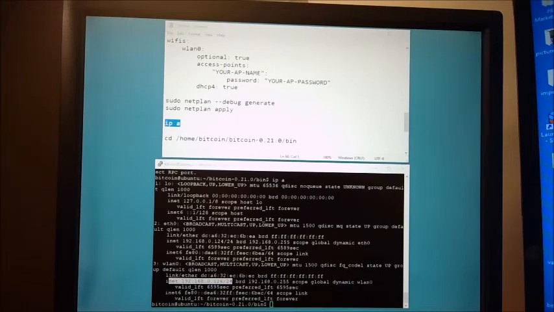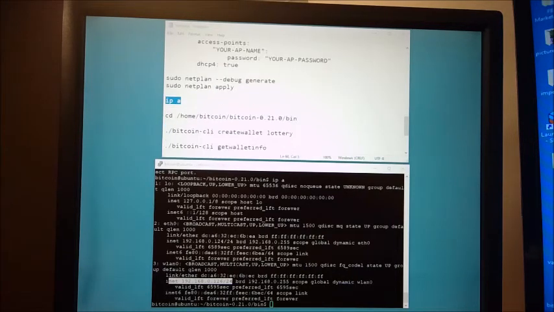So next, with these next commands, we're going to be sure not to use sudo here. We want the proper permissions for our user that we created on this wallet. So we're going to go into the Bitcoin bin folder. We'll type in cd /home/bitcoin/bitcoin-0.21.0/bin, like we've done before.